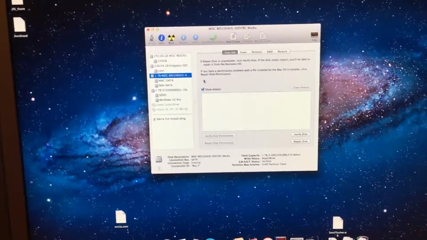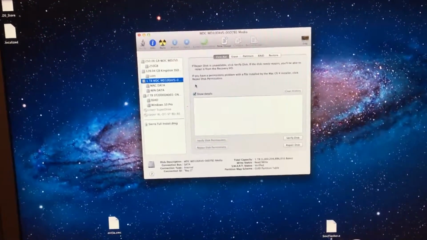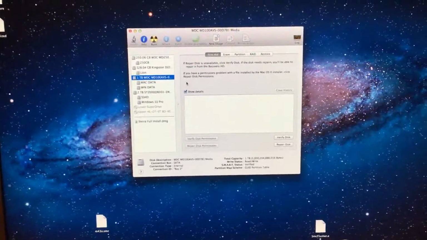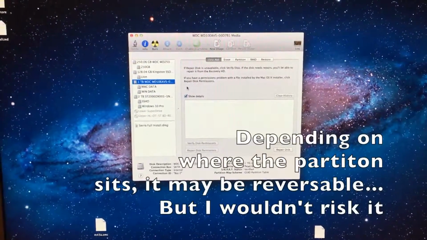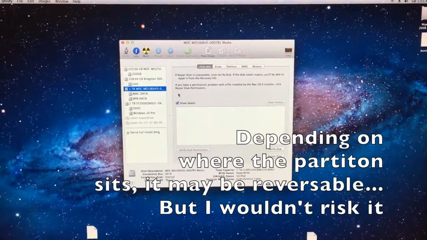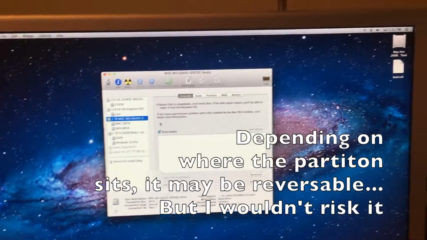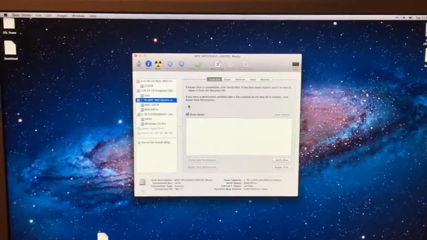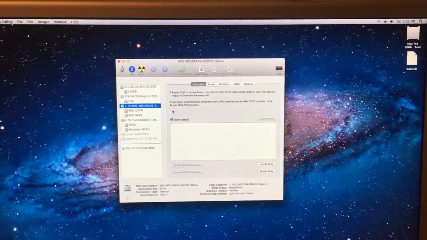Now, before we continue, if you have multiple partitions on your disk, first off, you should back up your drive either way. But if you have multiple partitions on your disk that are different file formats, if you make another file format disk, it will essentially lock the disk. And even though you'll be able to make more partitions, you will not be able to delete partitions. The only way to fix this is to wipe the whole drive, which I ran into trying to delete the old Windows partition I had just made for another tutorial coming up.